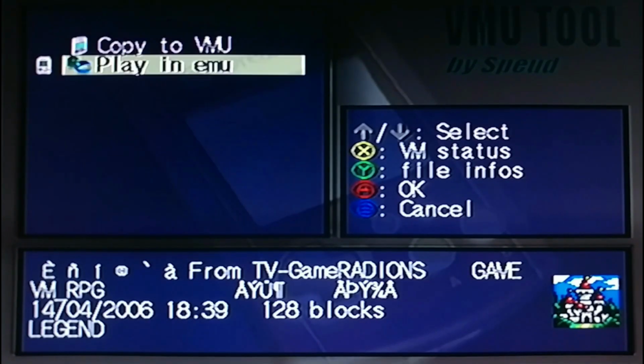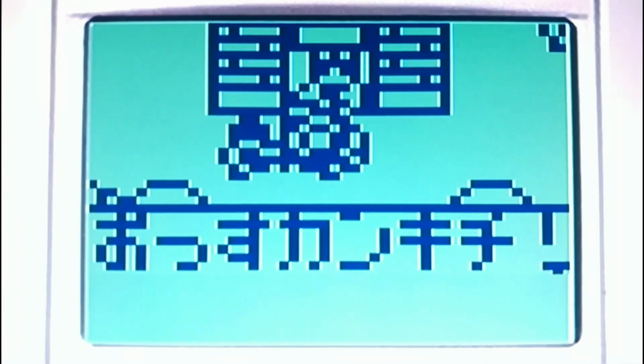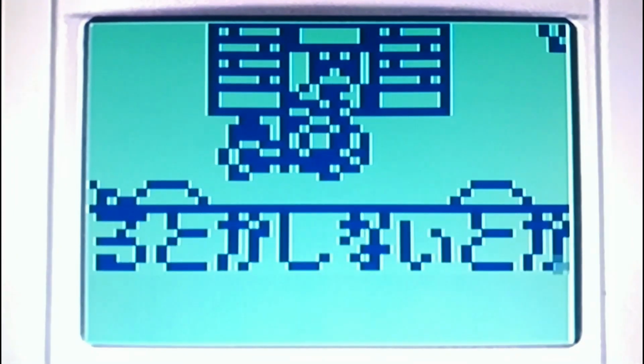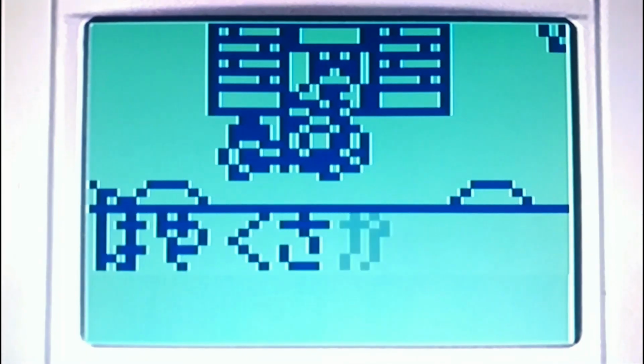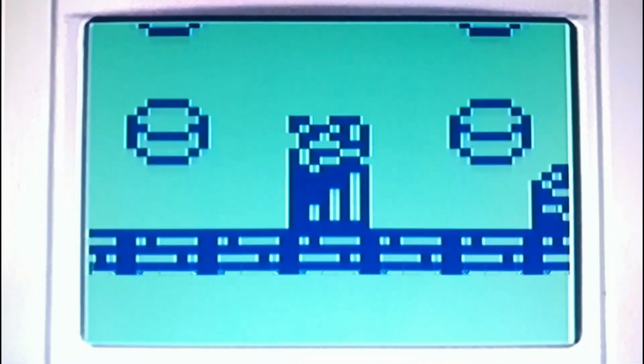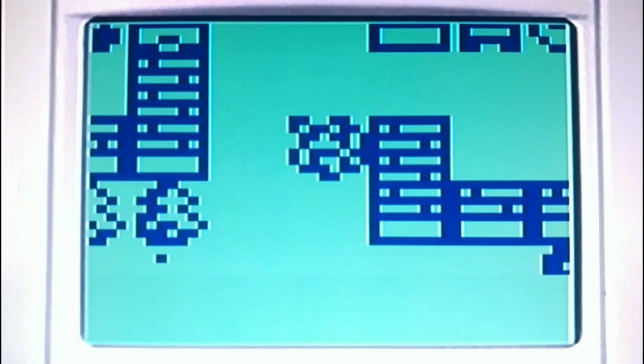Next we have Legend, or as it is called when you get in the game, Nanwake Densetsu, which means some kind of legend. And yes, it is running fast, but this is entirely turn-based, and this game is, I could probably do a whole video about it. I don't want to because of reasons. This game is deep. It has got a lot going on for it. It's making some cute little sounds whenever everybody talks, but I've disabled that because, like I mentioned, these VMU sounds are basically annoying.